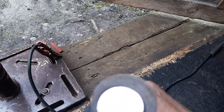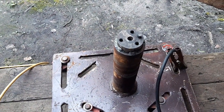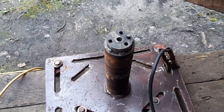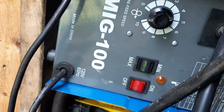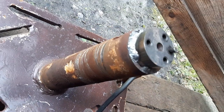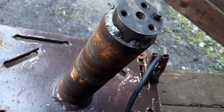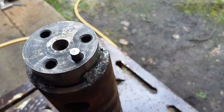Alright, okay. But anyway, yeah, I cut this end off of here. Stuffed it in there. Just happened to fit just about perfect. Use a couple little pieces of welding wire and flatten them out so that it centered it nicely for me. And then a little Chinese mag again. Look, two settings, min, max, on and off. That's it. That's all you get. But look at that. I mean, she ain't pretty. I ain't perfect. I didn't clean nothing up. There's no rust cleaned up. It's flux. She's flux, baby.